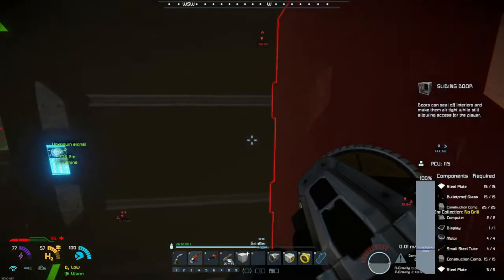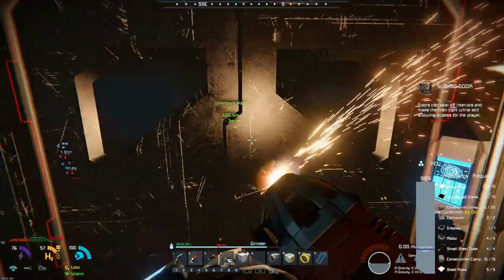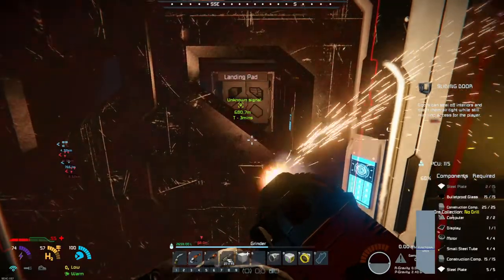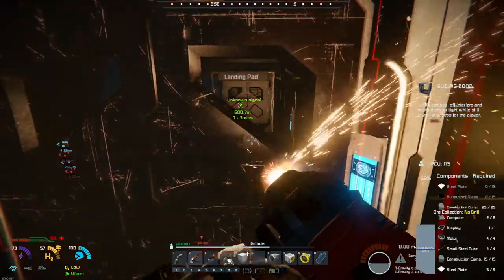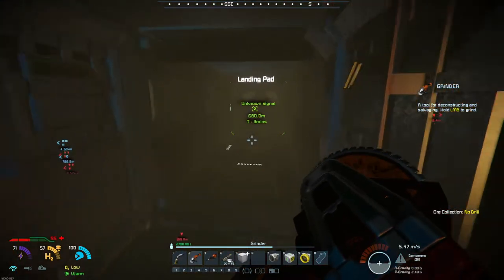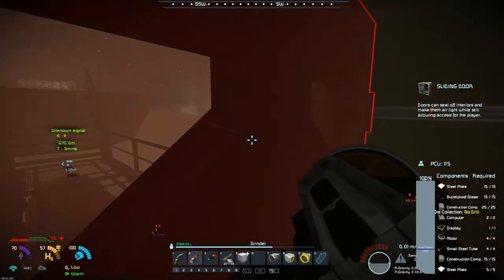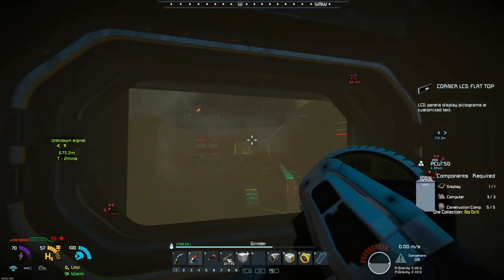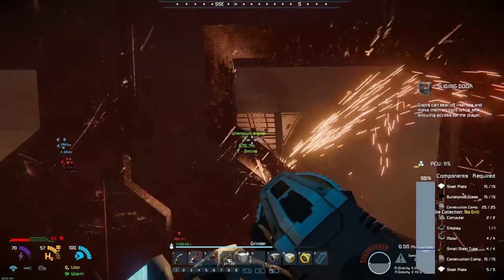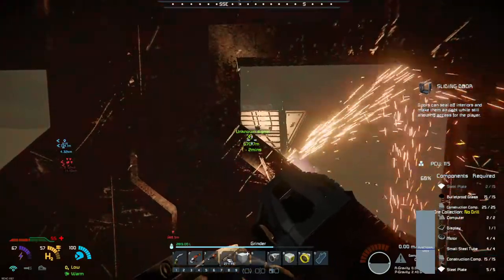It's just a... That's just outside. It's a landing pad. But this is the top one, so those guns might be out of here. Where are those guns? Might be on the other platform. This grinder takes forever.